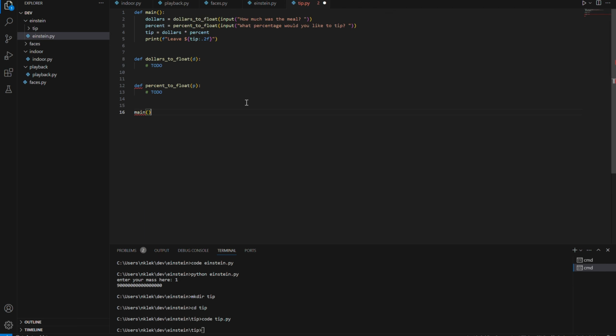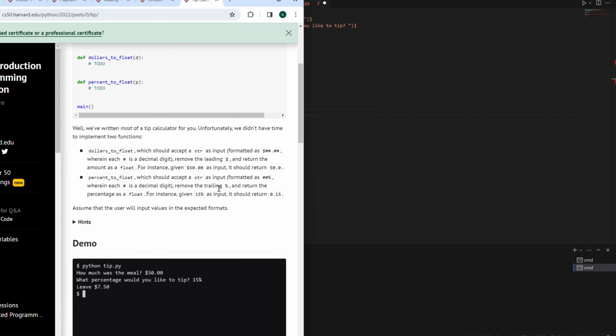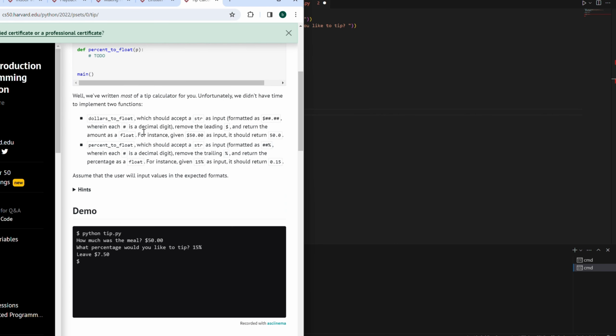I'll paste this here. Now what are we expected to do? We're expected to implement a function called dollars to float and another called percent to float. Dollars to float should accept a string as input using this format and remove any dollar sign on it and return the amount as a float.